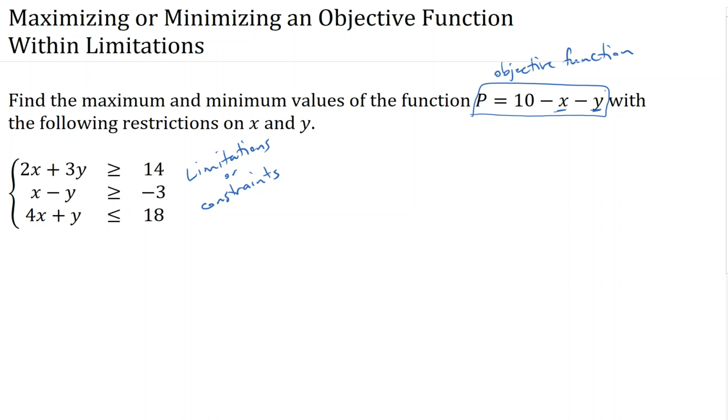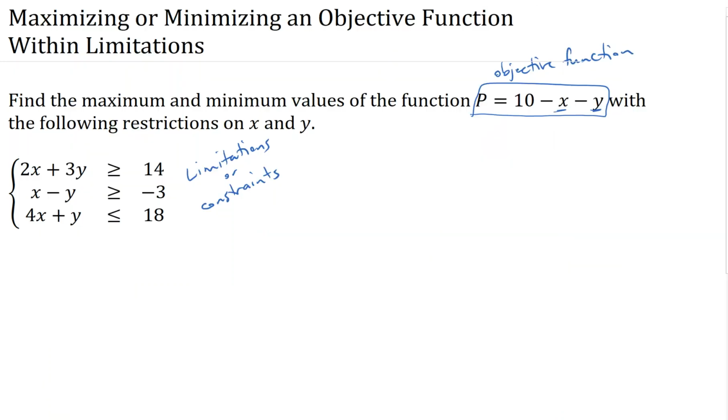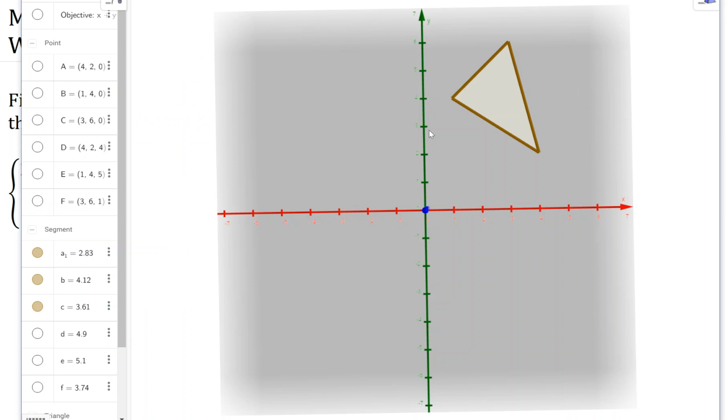So to kind of show you that, I've made an animation here. I made this animation using a program called GeoGebra. And so the idea is, if you look at those inequalities, let's go back to OneNote here. If you look at these inequalities, these limitations, these constraints, if you graph those, you typically will get a region of overlap on the plane. So in GeoGebra, you might get something like this triangle, okay? So these are your limitations. And so if you consider that in 3 dimensions, it looks something like this.